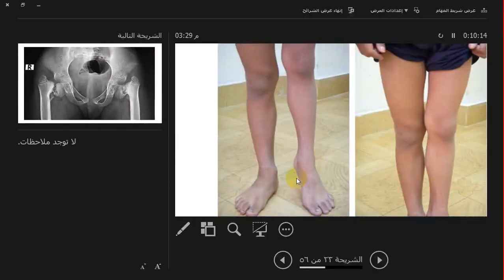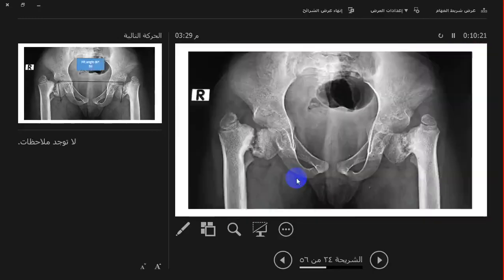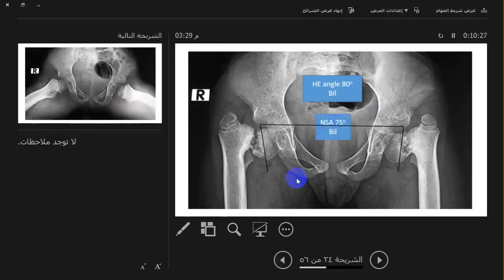This is the picture of a case with unilateral coxa vara with supratrochanteric shortening. This is a bilateral case, the Hilgenreiner-epiphyseal angle 80 degrees bilaterally, where neck shaft angle is 75 degrees. In the correction, you don't usually measure this neck shaft angle. This is what you rely on, the Hilgenreiner-epiphyseal angle.